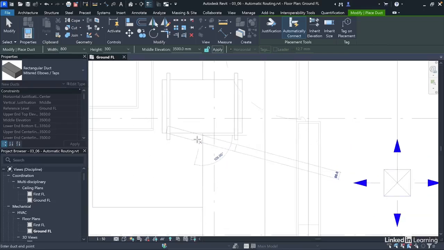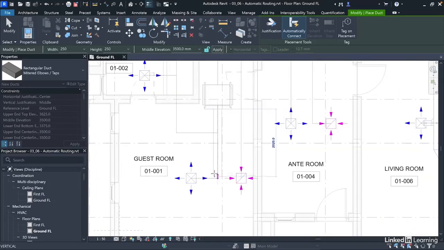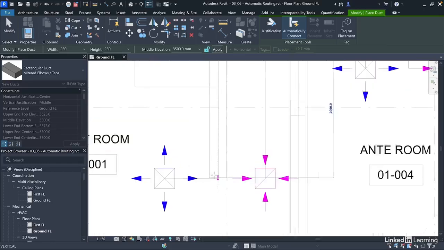So I can come out a bit, and then as a modeler I can now choose the size that I want. So if I come out, I can come here, for example, and switch this to, let's say, 250 by 250. So that automatically reduces the duct size. Then I can come here and stop somewhere around this line.